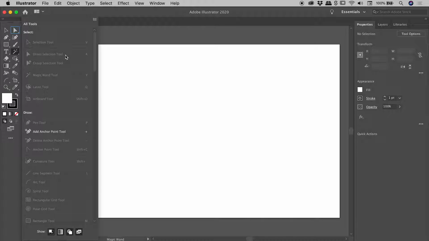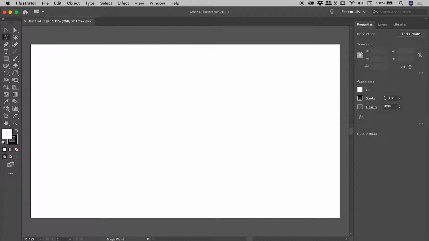The main thing I wanted to point out is having hit those triple dots at the bottom just there, if you go to the little menu in the upper right corner, you can also set it back to advanced just there, and all of your tools should now be available.